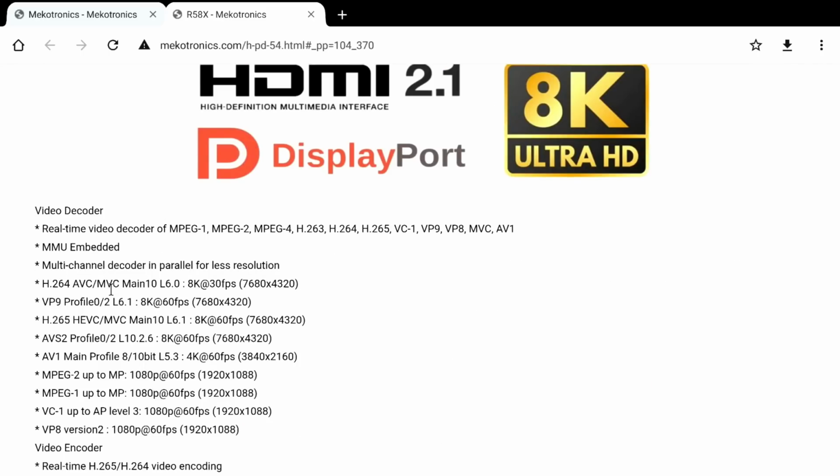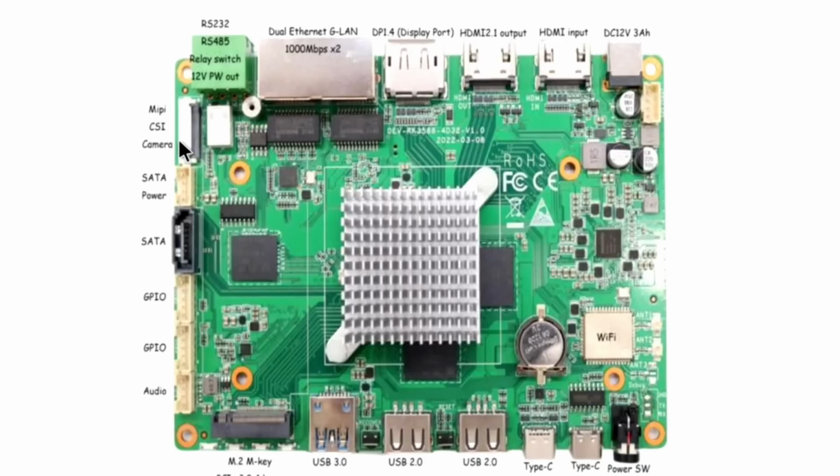And more detailed information on all the connectivity, so I mentioned SATA before, that's SATA power next to it, a couple of GPIO options, audio, which I had that front board was plugged into, DisplayPort, HDMI, dual Ethernet, gigabit Ethernet on the back, an HDMI input, which I haven't tested, but that could be an interesting feature. And you've got a physical power button on the front, the Type-C connector that I was using, USB-C, where I plugged my Dolphin bar into.